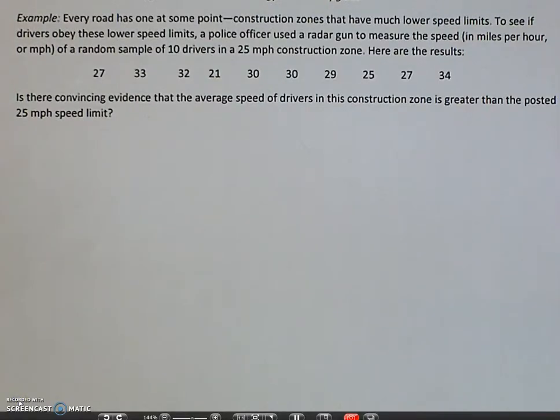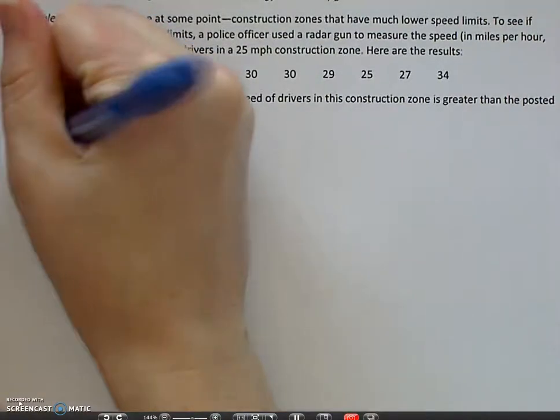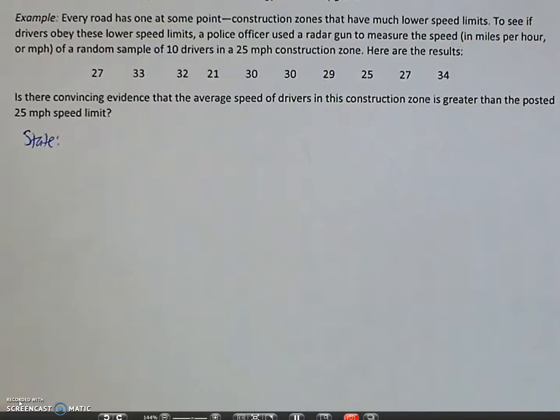So just like in the proportion section, we're going to go through our 4-step process using our PHANTOMS acronym to help us remember our steps. If PHANTOMS doesn't work for you, then don't use it. It's just something to help you remember what things are. So let's just go ahead and get started. We always need to start with what we're doing, as in which hypotheses are we trying to test, what alpha are we going to use, defining any parameters in the problem.